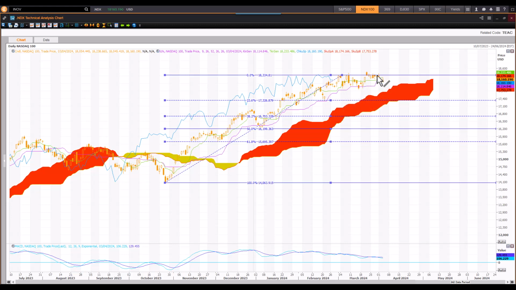It will be interesting to see if we're going to consolidate further to the top end of the front end of the cloud here, with the downside risk to the bottom end of the cloud there at 17.4 roughly, and that is also a 23.6% Fibonacci retracement. So that can be a normal pullback in the market if the downside consolidation risk continues, if it fails to rebound from the top end of the front end of the cloud support. So the key levels to watch out for on the daily is this top end front cloud support zone for a potential rebound there, and if the support fails there, then we're looking at possible consolidation back down to the bottom end of the cloud.